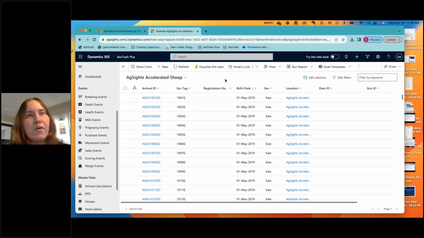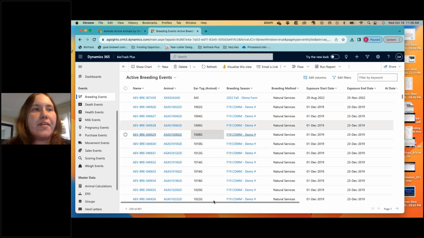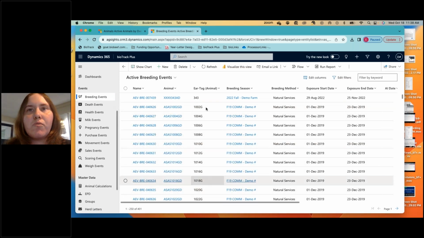So what I've done is added my base animals, and then we will go over to our breeding events tab where we can see that I've entered in some breeding. So what I imagined here is that we put rams in with the ewes for one breeding cycle and then pulled them and then put them back in for a second breeding cycle.